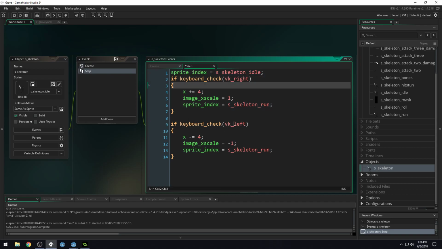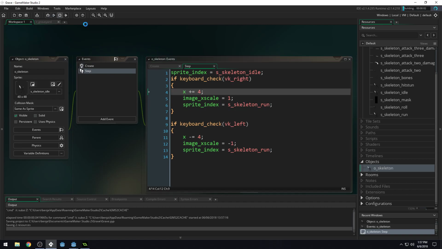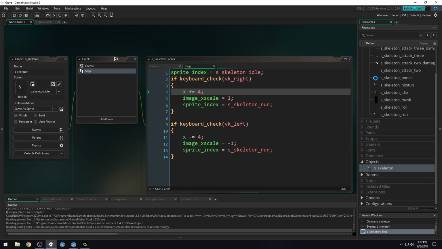So order here is really important because we need to set it to idle first because that's kind of like our base state. It's like idling is when we're not doing anything. So just do that by default. Set us to idle. Assume that we're not doing anything. Then we check to see if we are doing something and change sprites accordingly if we are. So let's run it this way and you'll see that it should work now.